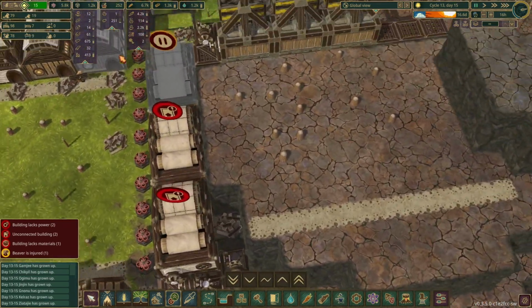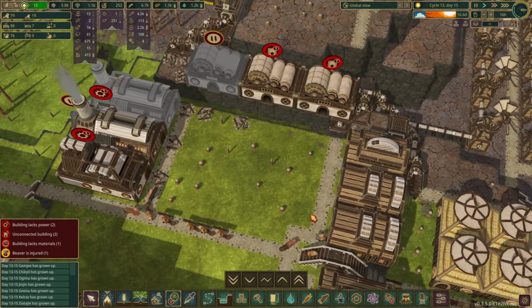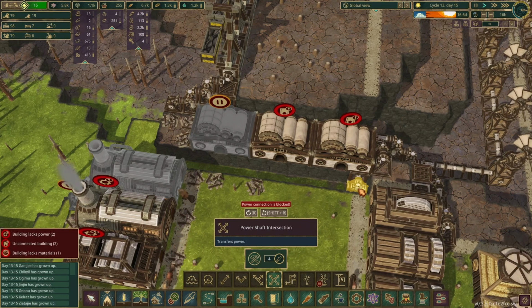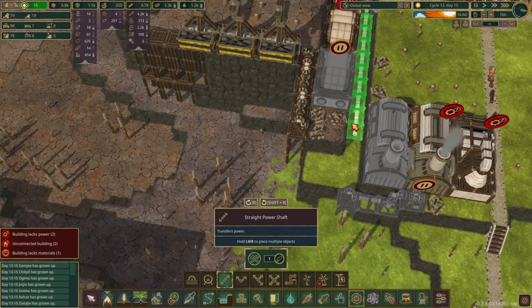Perfect. Any beavers in the way? I don't want to blow anybody up. I don't think anybody's in the way. So we can detonate. Alright, and I'll put it back on slow mode so we don't go too crazy here. And then I'll get like a 4-way right here, just to future-proof again, like I said. And we'll do the straight shafts all the way under.